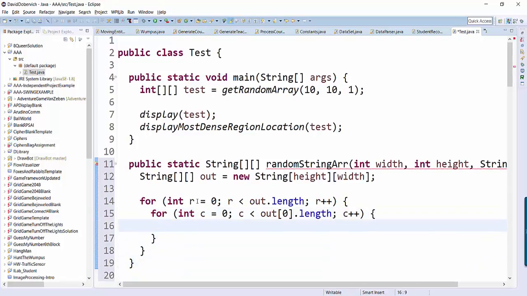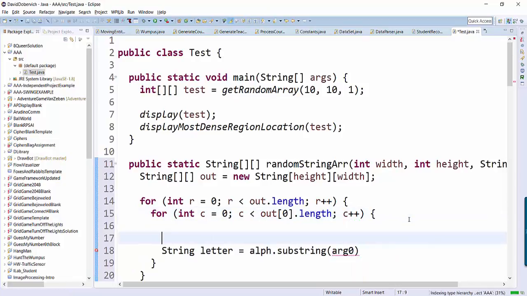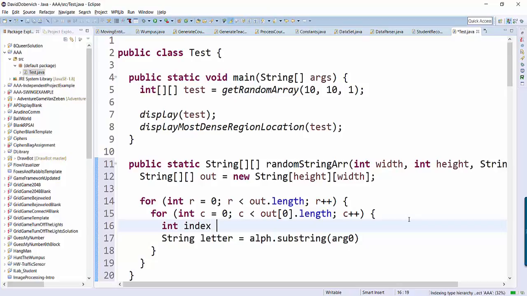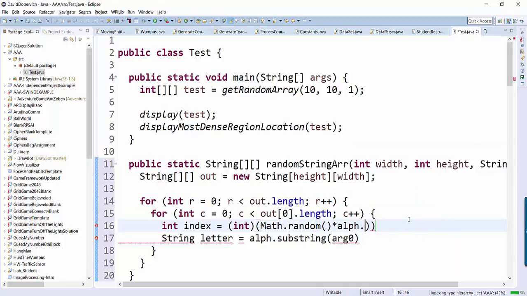And now I'm going to generate a random letter, which I'm going to get by saying alphabet.substring, and I guess I'm going to get a random index first. So I'm going to get a random index into my alphabet string.